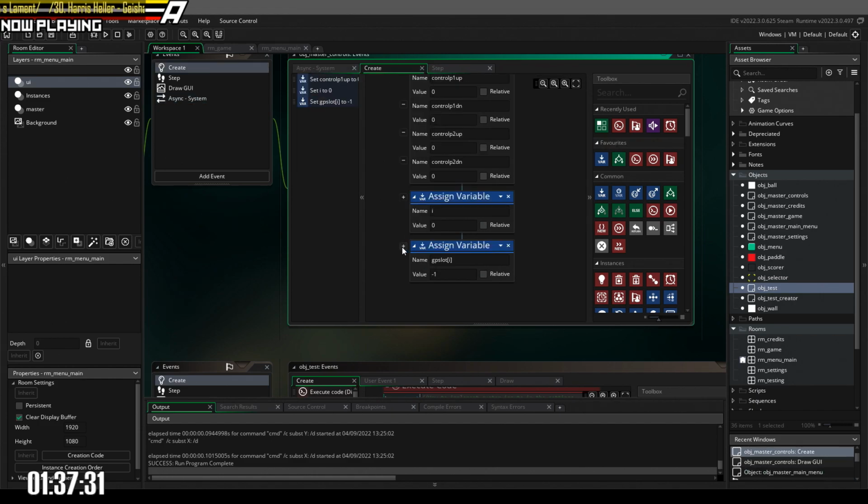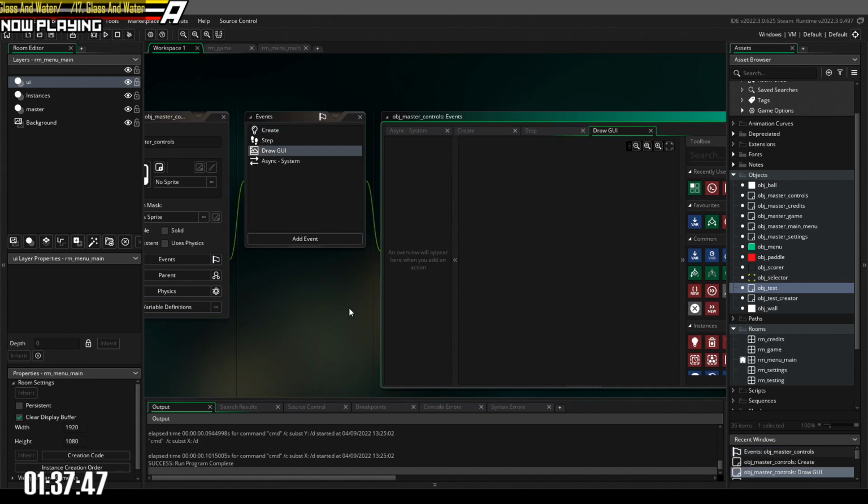So create input type. There you go. Now let's see here. I'm gonna try setting to the draw GUI here.